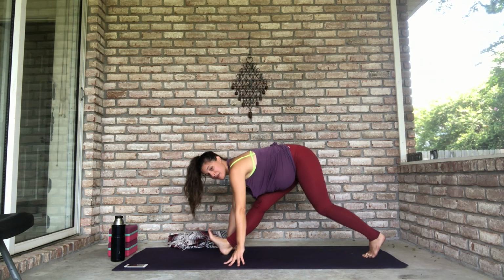Lift the ball of your right foot up. Lower your left knee down. Okay? The right leg stays straight, if it can, in that transition, which is tricky. Really pull from your right heel back towards your body.